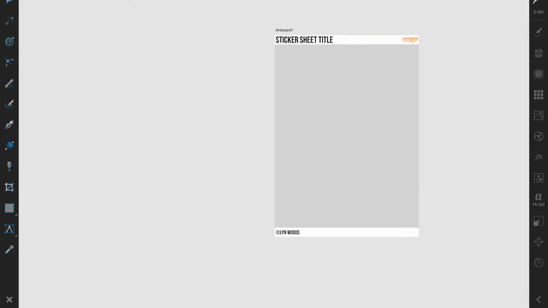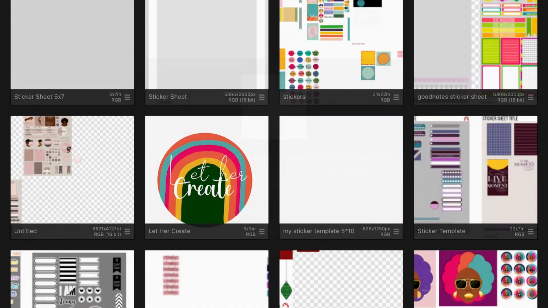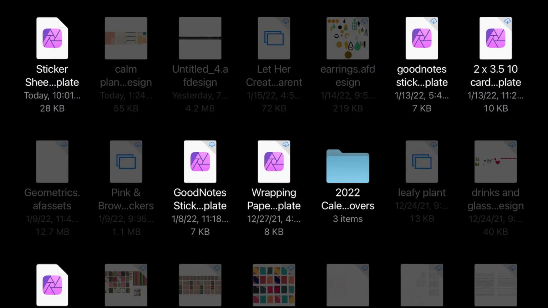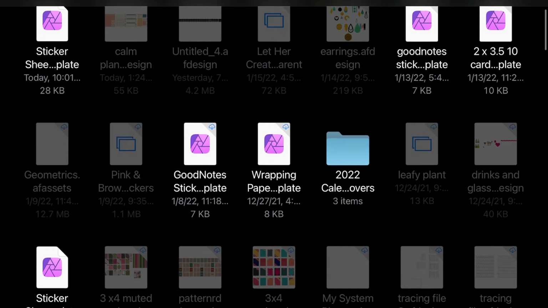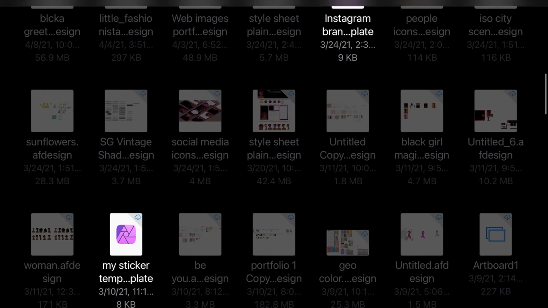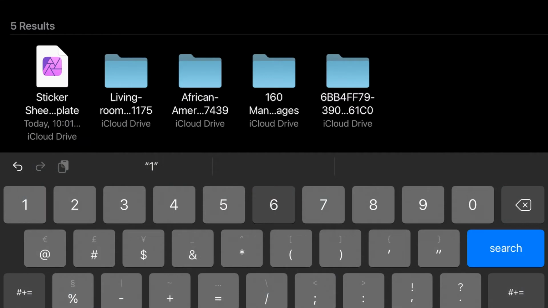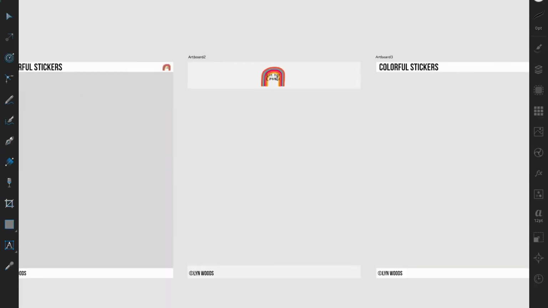Lost my place. Okay, and that's the wrong one. I'm going to close this. Move from template. Perfect.